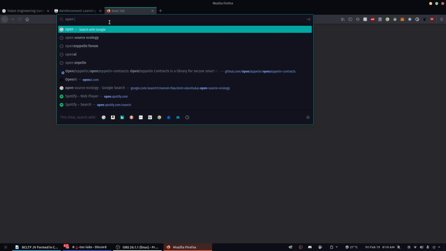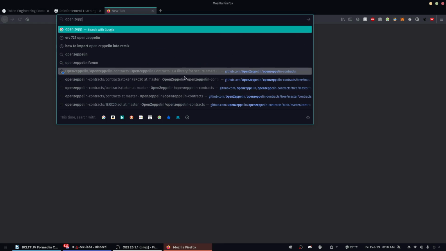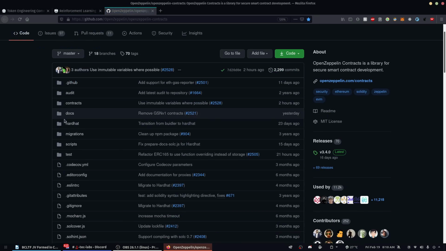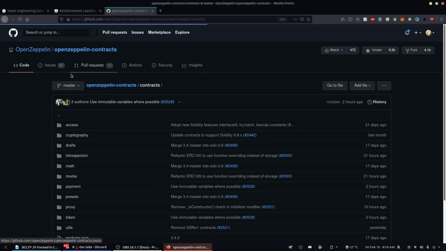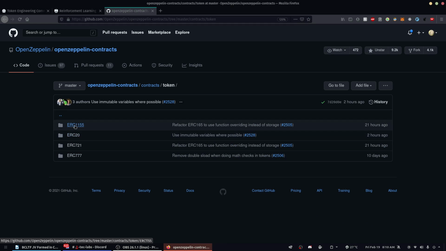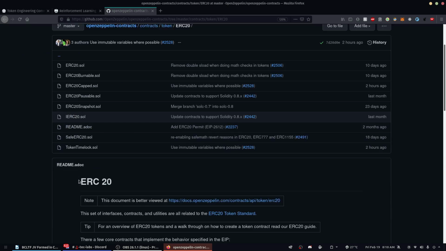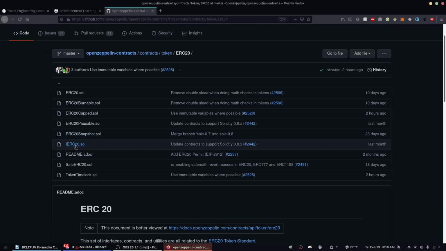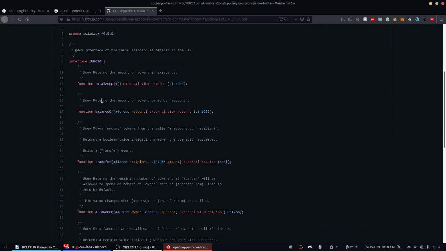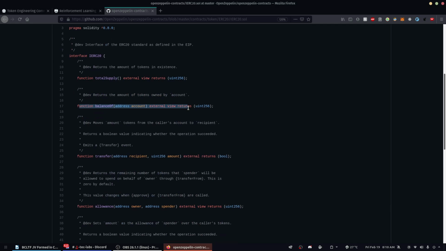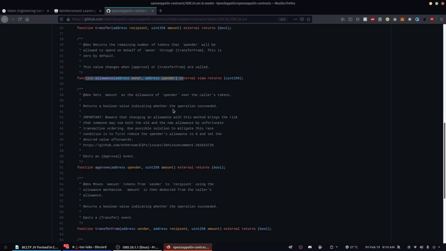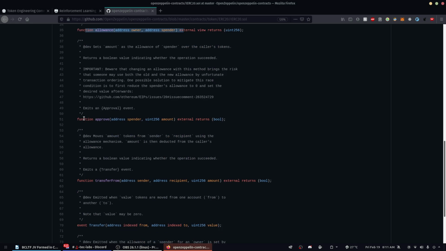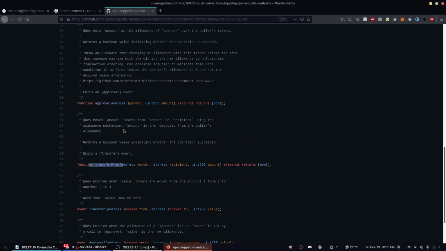If we go to OpenZeppelin, maybe here. So if you don't know OpenZeppelin, it's a standard audited secure contracts library. And if we go into contracts and token, then ERC20, then this is an awesome resource. And if we check out the interface, then we have all the functions available on the standard ERC20. And so if we were making an agent in a token engineering simulation where maybe there's only ERC20s deployed, then this would actually be the action space for the agent to interact with the contracts.